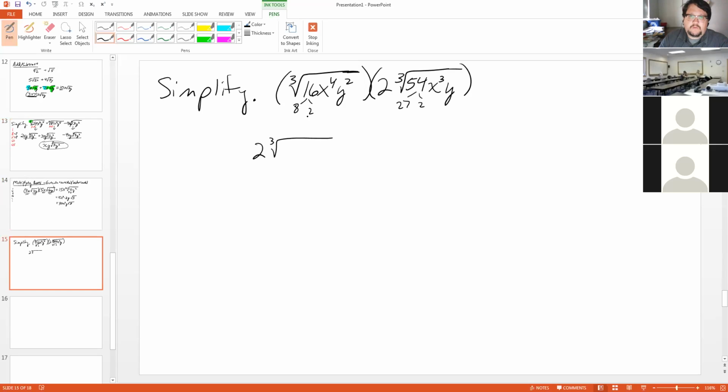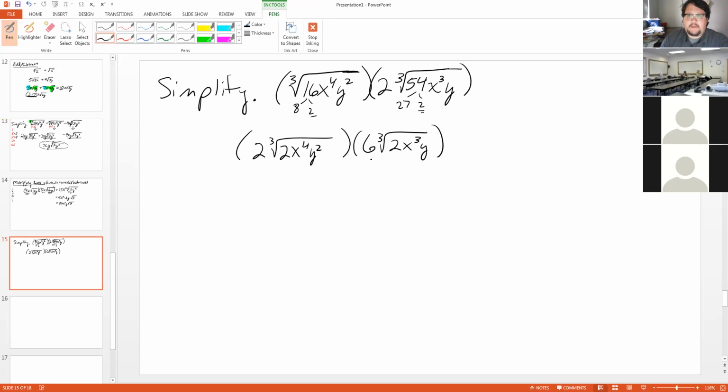And then with 2 left over, and then x to the 4th y squared. Again, you could break down that x to the 4th if you wanted to, but I usually don't, because the letter's going to break down again usually after you multiply, so I'm not going to waste my time with it. Cube root of 27 is 3 times the 2 that's already out there makes 6. And then this, again, left over 2 x cubed y.